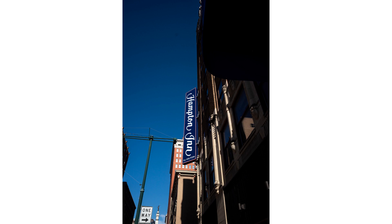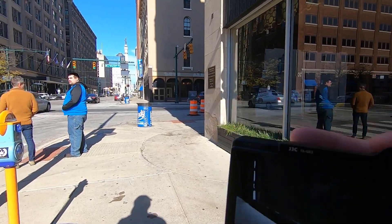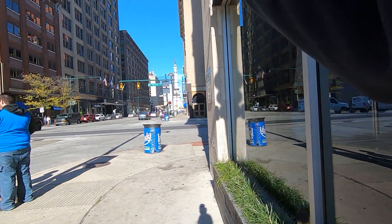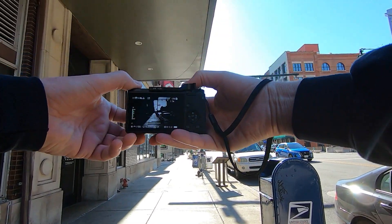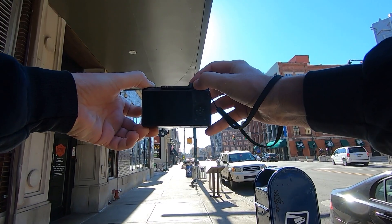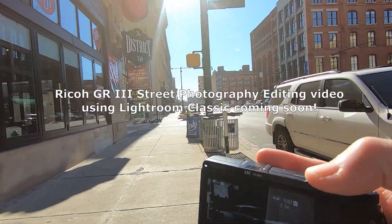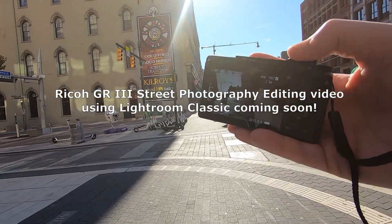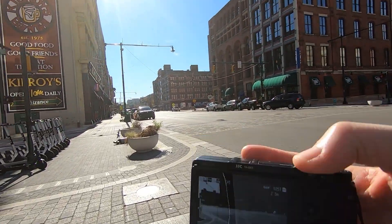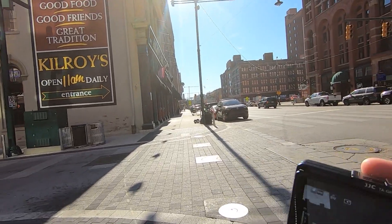Oh, that's very cool. I should have got him up in this window — the light would have been better. Look at this guy coming around here. There we go. If he turned this way it would have been perfect. Look at that, that's very cool. I've got the hard black and white filter on, although I'm shooting in raw so I'll be editing these in Lightroom. I just switched over from Lightroom 6 to Lightroom Classic — I'm going to do some editing. The new masking was just too good to pass up for $9.99 a month, just too good of a deal, so I went ahead and went with Classic. I'll be foregoing my Lightroom 6 standalone — I'll have some videos coming out on that soon.